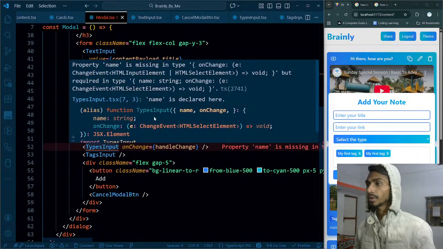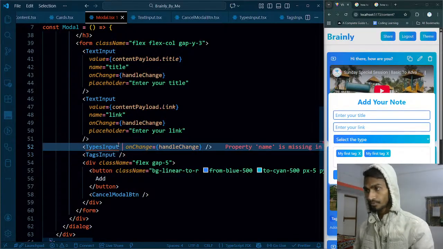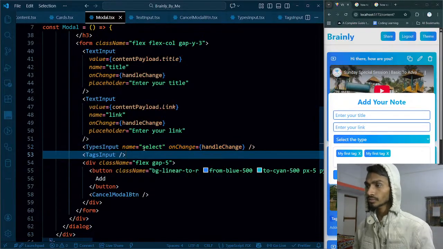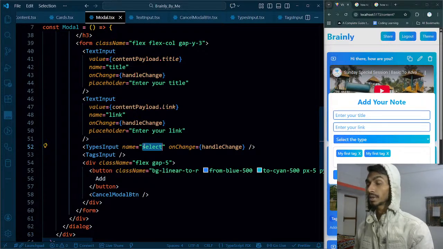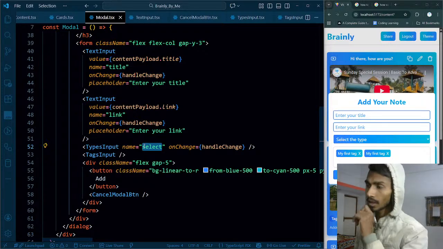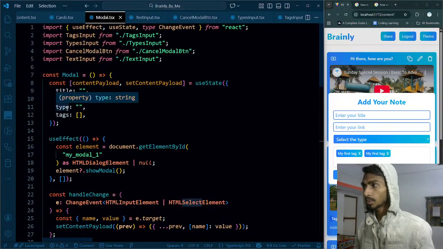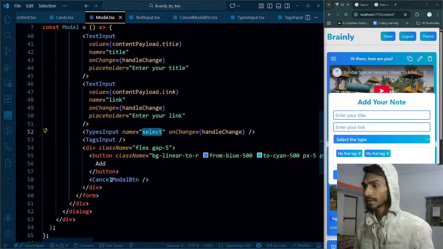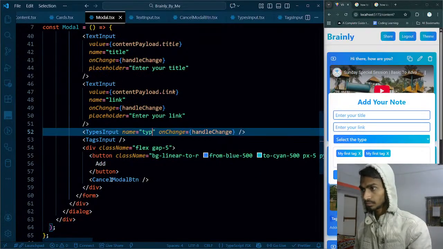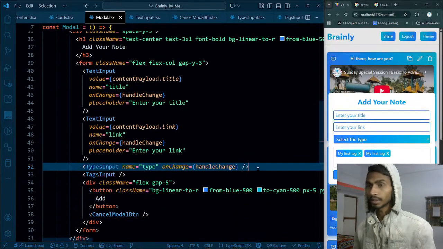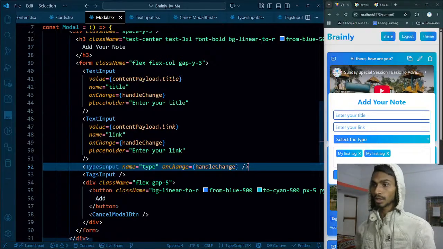The problem is that it needs name. Okay, name is going to be what? Select, as simple as that. Or not even select, I can give it type with the help of this name. I have the type, right? With the help of this name only I will be getting the things done. So I will be getting the type from there. So let's name it type. Okay, I have named it type. By the way, once I named it type, it is automatically done. Everything's getting handled automatically. So this particular thing is done.